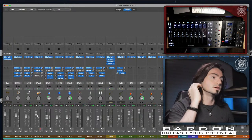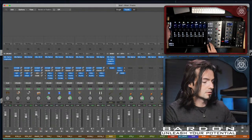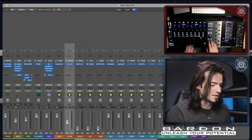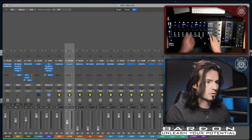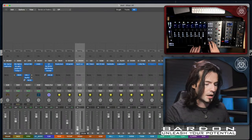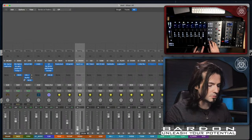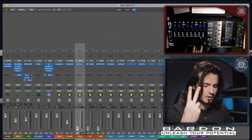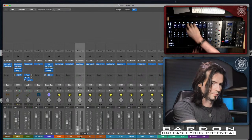Now, let's hit it. I'm gonna go back to my parallel section, and we're gonna be dealing now with the crush. I'm gonna select it so you can have an idea. And remember, we are just sending two different sounds: the snare and the overhead and the room. Here we go.